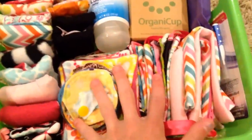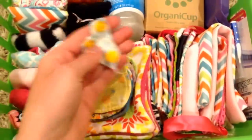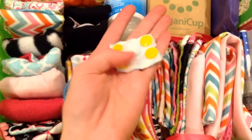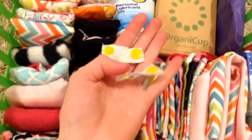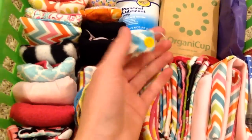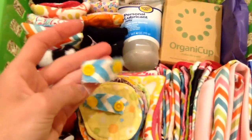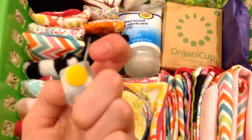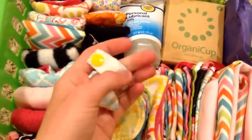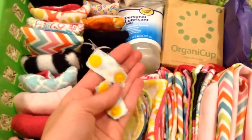First off, I'm going to start with all of my cloth wipes and my cup spots. If you're wondering what these are on top, these are called wing extenders for my pads. I just attach these onto the snaps of my pads. If I want to make a pad longer, or the width wider, then I can just add these wing extenders. I made these, and I know that they're definitely not perfect. They're just made out of scraps, but it's kind of hard to sew them because they're such small scraps. So I just did my best, but that's what those look like.